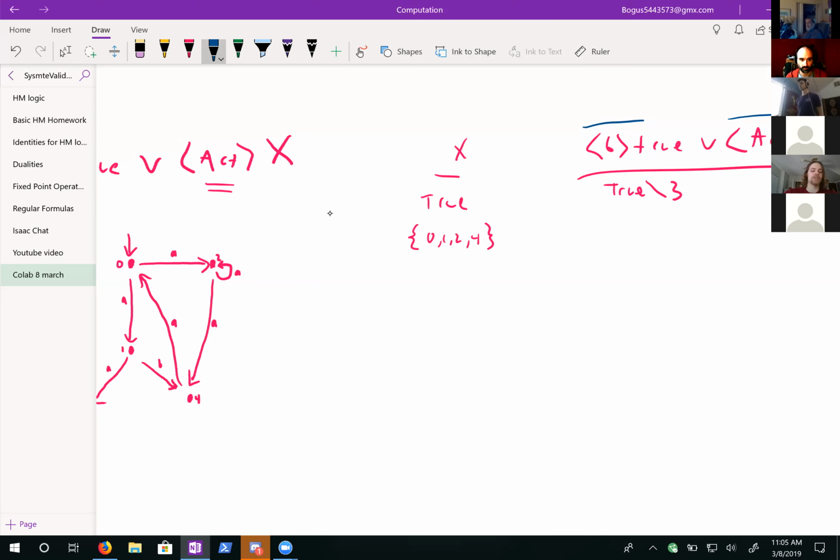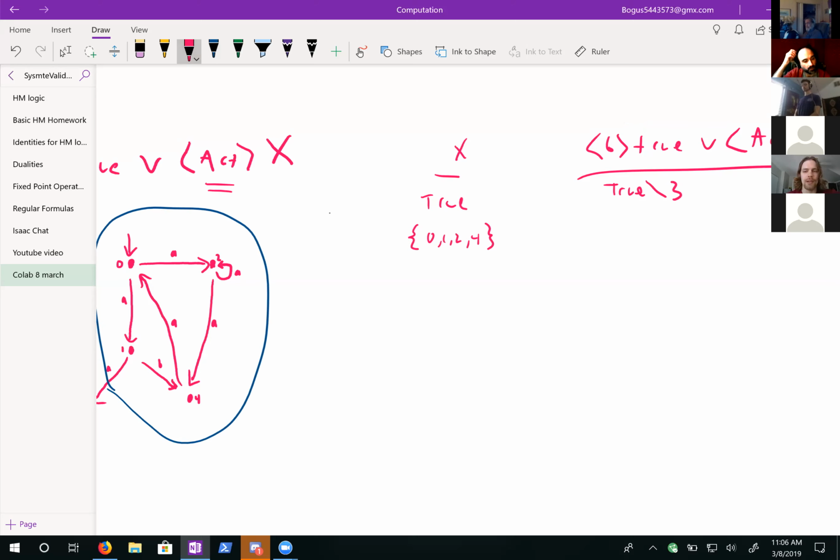Yeah, since we're doing the max fixed point, we started with X being equal to every state. But we took 3 out of it this time, so now we have to iterate. So of these states 0, 1, 2, 4, so basically these ones that are still remaining, now we have the same question. But I think we're done, right? Did we just reach the fixed point?